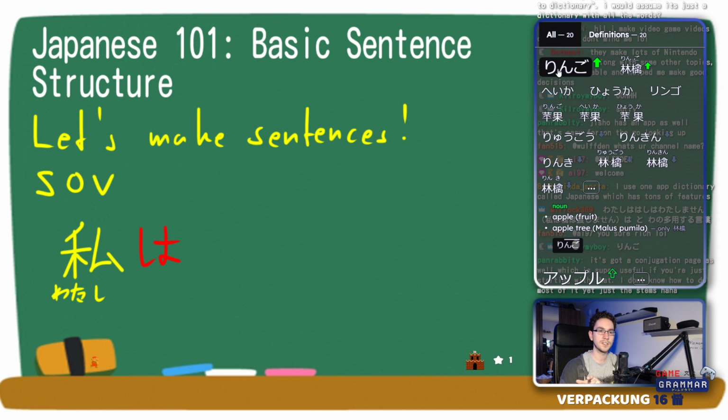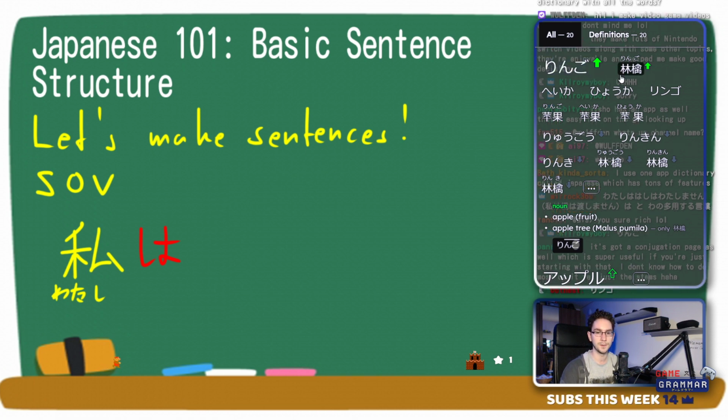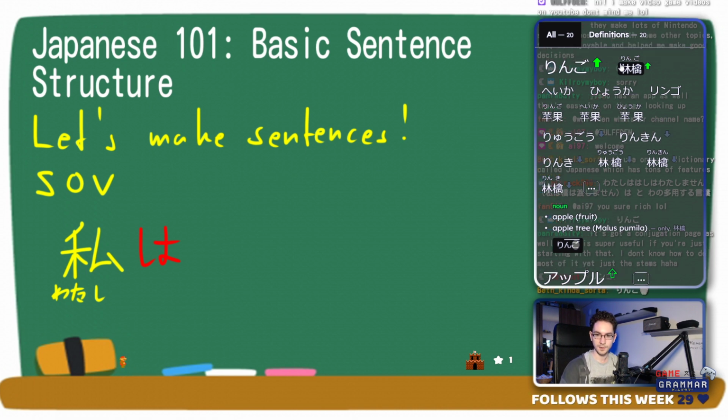So the way this works is ringo, the first one that shows up, will be the most common way to write a word, but then sometimes there are multiple different ways of writing the same word. So we have a lot of different kanji versions here, which we do not have to worry about today. We're only going to focus on this first version here. It's a conjugation page as well, which is super helpful if you're just starting out with that. It's good if you can look up the conjugations before you learn it. But we will learn all the conjugations here on this channel in future episodes.